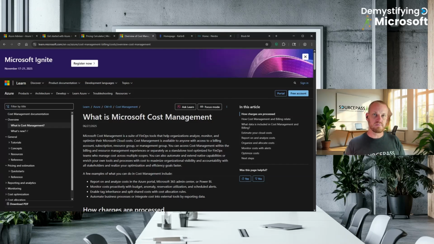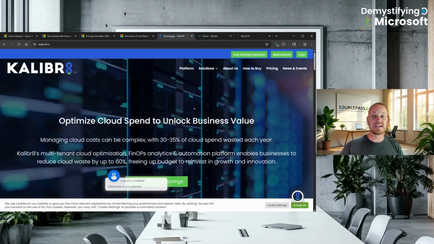There's a couple other ways you can manage this. One is we can help you with additional tool sets. There's a number of tools out there that give really good reporting. Some of them go much deeper than others. Some of them are more focused. A couple of the tools we've used in the past, we've used Calibrate. It gives you some really great reporting on cloud optimization and FinOps, financial operations, automation for really trying to free up a bunch of your cloud spend.